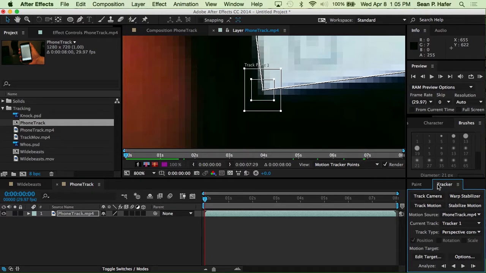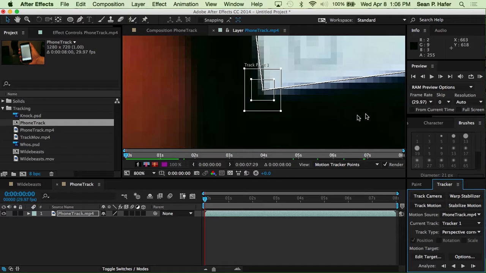But if at the end one just drifts off, you can easily go back to that point, select what went wrong over those keyframes. I'll show you where those are once we track it. Delete those, then adjust your tracker again and start tracking from that point again. If one gets out of whack, you can just bring it back and it'll save that keyframe. Because all it's doing is setting a position keyframe every frame. In this case, it's setting corner pin settings.